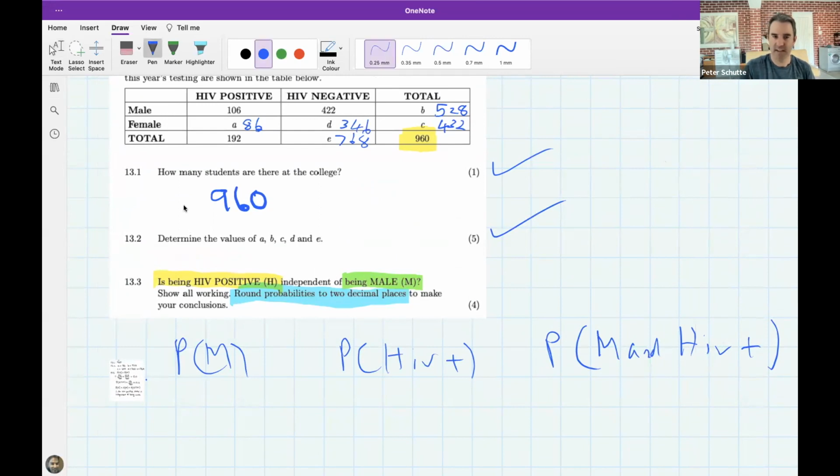Okay, so Dawn, what I would say is, start by getting the 3 pieces of information, and then you're right, you do have to decide whether or not they are independent. You have to check whether these 2 multiplied together is the same as the "and" one. But first of all, you need to actually get these 3 values. So first of all, what's the probability of being male in this set? Now, you need to know how many people there are to start with. The good news is you found that out already. It's 960. But I'll wait a little bit before I give the game away.